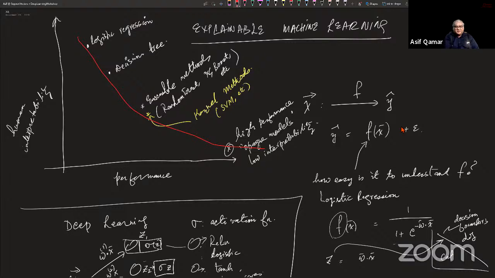So we'll learn a few techniques. I will start with two techniques, which are actually three different directions. Two of them are agnostic. In other words, they don't care whether it's a deep neural network or whether it is random forest or whatever it is. They will give you an answer no matter what. Then we'll do another set of approaches, three, four approaches, which are very, very particular to deep neural networks.